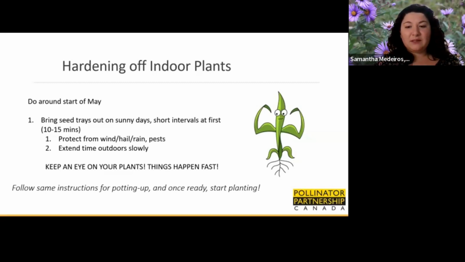I think for me, I like to go for 2 weeks of doing this, and it can be really time consuming, but 10 minutes one day, 20 minutes another day, see how that goes, maybe 30 minutes, but you might even want to go even slower. And if you're doing this, be home and check on your plants. There's been times where I've left my plants out while I'm hardening them off, and I get home and almost everything's dead, and that could be really sad. So I think this process when you're potting up your plants, especially when they're indoors, is really important to do slow.